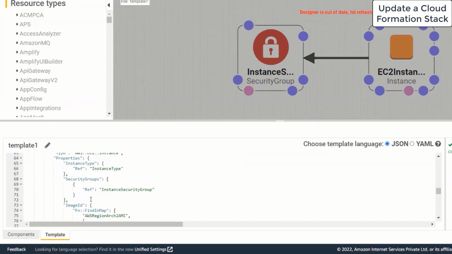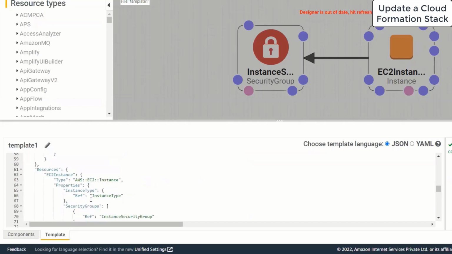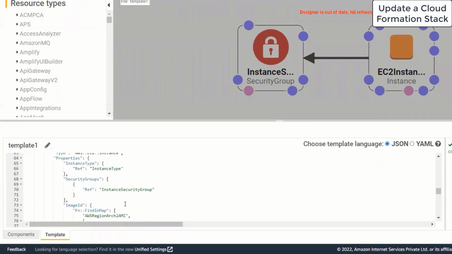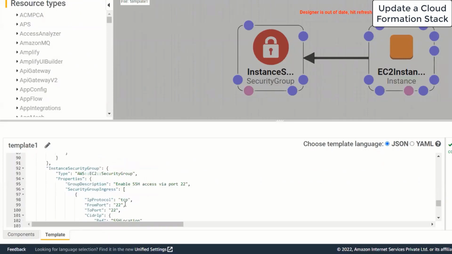If I come further down, we've got the group description. Let's see where we have it. Yes, we've got the group description here. It says enable SSH access. So I'm going to say enable HTTP access via port 80. I'm just going to modify this description.